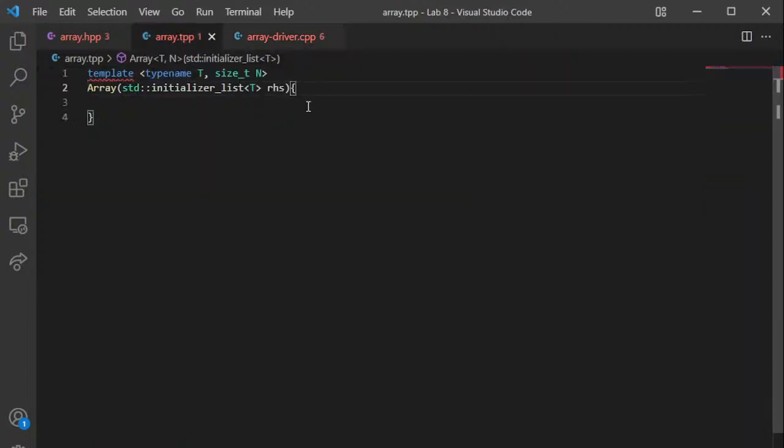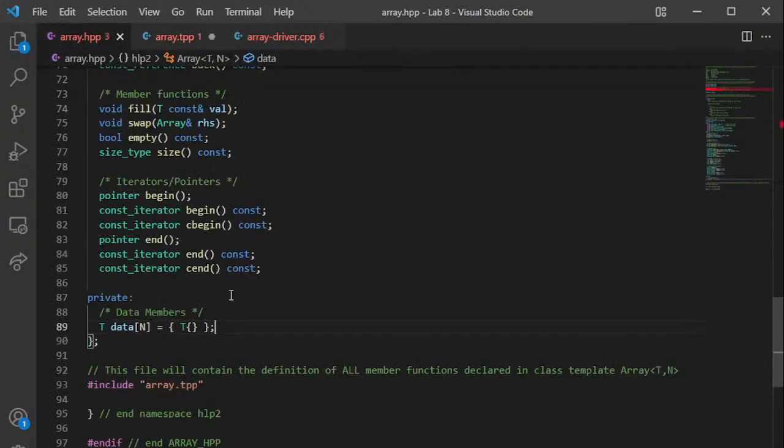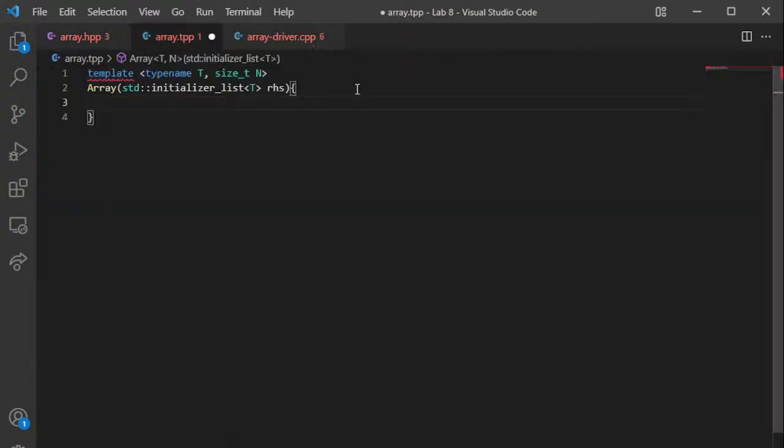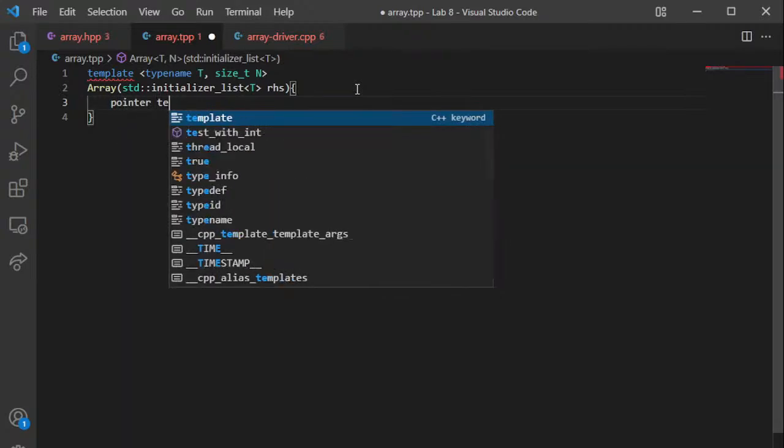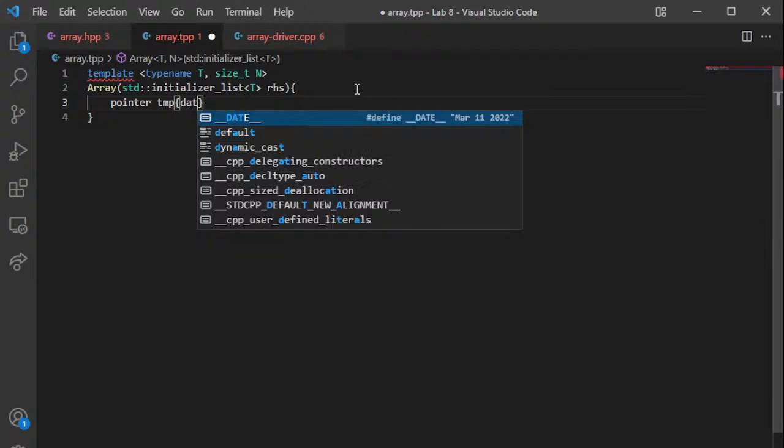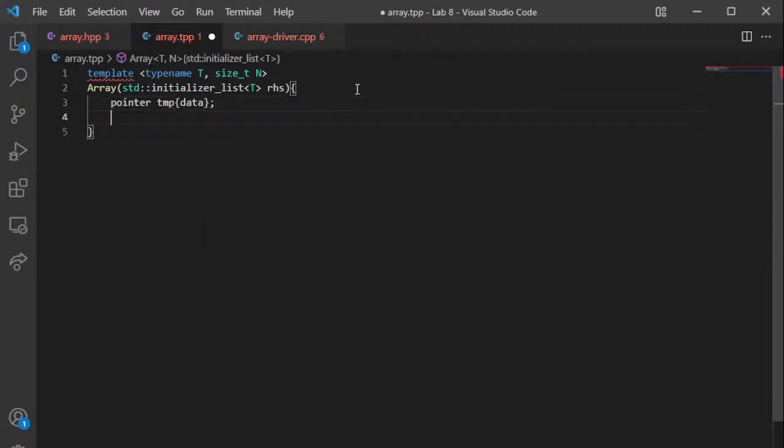Since we have a data array that points to the first element, we should not manipulate it. Instead, we should create a temp pointer that helps us with it.